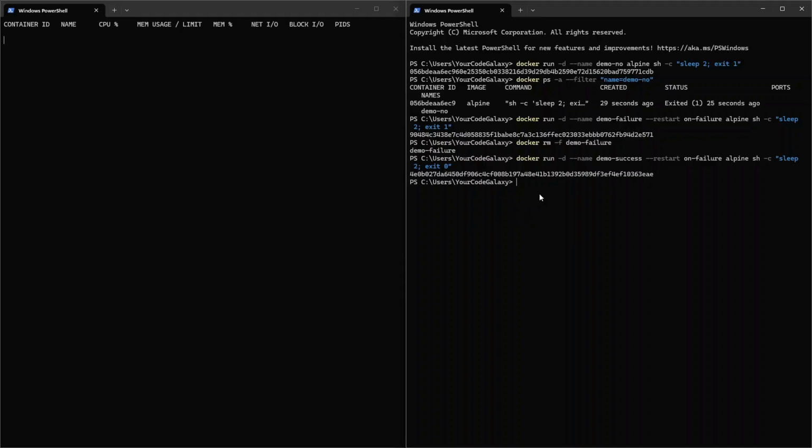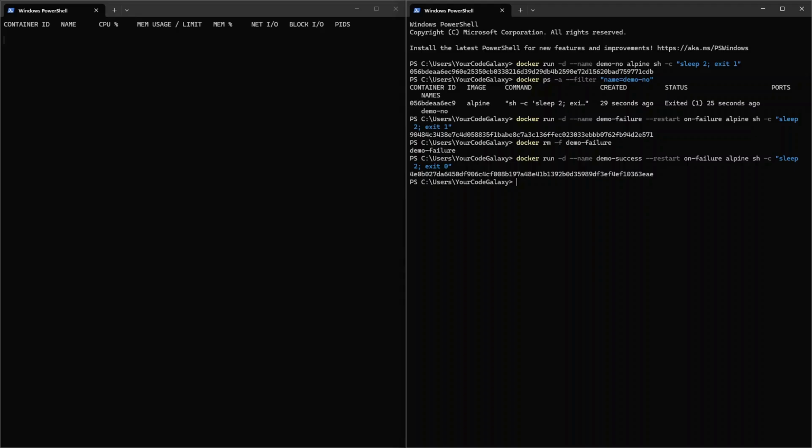I don't need to run the docker rm command like I had to with the exit code 1 example. Okay, now let's look at something more aggressive. We know that there is another restart policy, that is always, and one more, that is unless-stopped. Containers with always as the restart policy will keep on coming up even after you restart the Docker daemon. Okay, so I'll show you how it works.